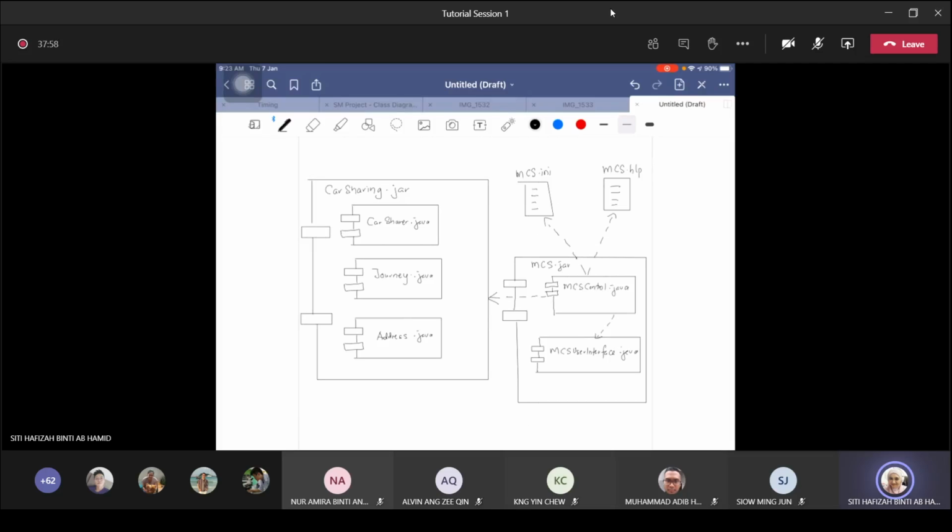Okay, so how to do that? First of all, what you have now is components. For deployment, you have to use boxes, right? The nodes are in the form of boxes. So you have to add what is inside the nodes, based on these components.